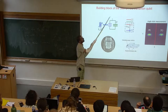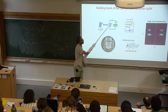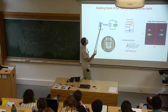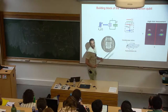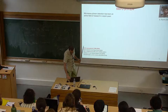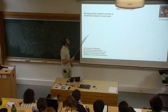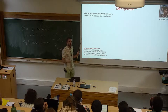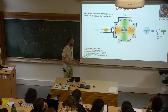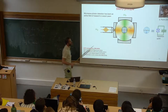The building block of this SMPD is, again, a superconducting transmon qubit. This is just a recap of a transmon qubit: a junction coupled to a capacitor. This is this anharmonic resonator based on this nonlinear inductance. And we can measure it very efficiently, 0 and 1. So this is easy, okay? This is what Andreas has used in a many-qubit chip. But for the SMPD, it's simpler. We just use one qubit. The principle of our SMPD was invented by my colleague, Emmanuel Flurin. This field of developing microwave photon detection has been active in recent years. Here is our design, but there are many references. I will focus on our design, which actually was demonstrated by Raphaël Lescane under the supervision of Emmanuel.